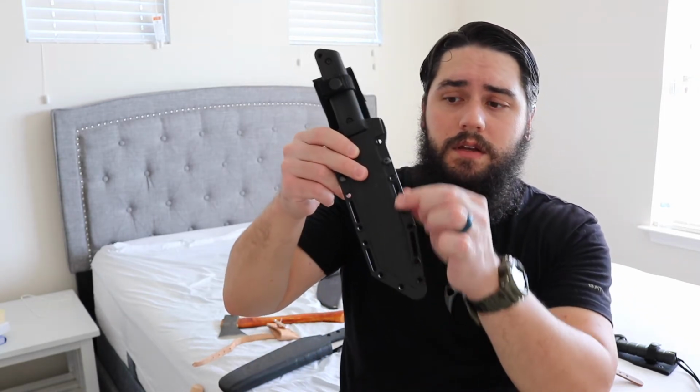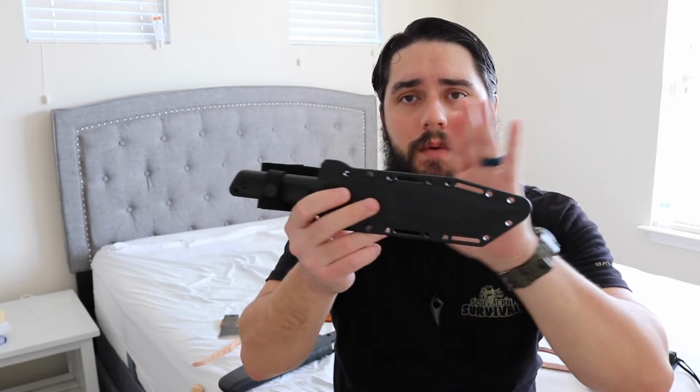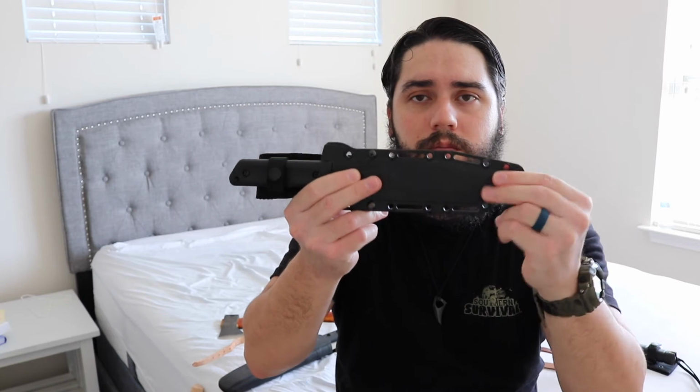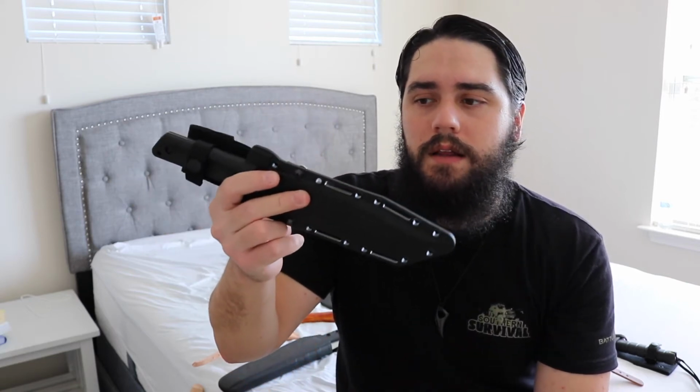These are great sheaths that come with it. You've got all kinds of lashing points. You know, some people don't like the thermoplastic, but I think for a survival knife, you're not having to worry about leather getting torn up or nylon getting ripped. For the most part, you've just got this hard sheath protecting your blade. Drain hole here at the bottom, which is really nice. So if you're out and it rains and water gets in there, you've got a drain hole to get the majority of that moisture out of there.